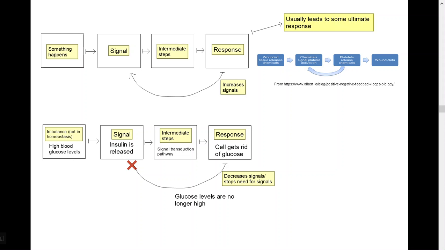And so there's two main types of feedback loops. We have positive feedback. So this top one is positive feedback loop. And then this is negative feedback.